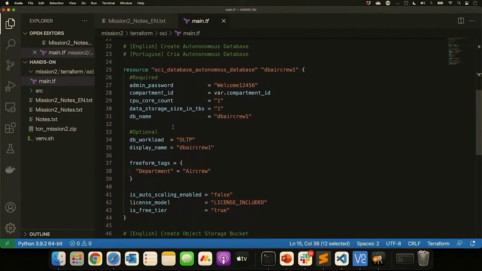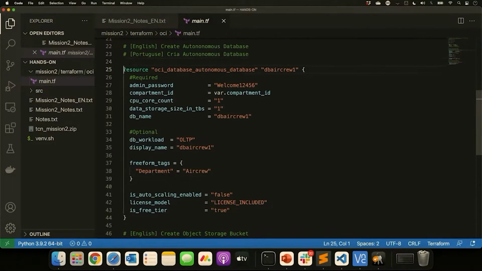And moving forward in here, I put a few comments in English and in Portuguese as well, because there are a few people running the same training in Portuguese. So I put those comments in here to help everybody who is a native English speaker and a native Portuguese speaker as well. So basically this block is going to go there.